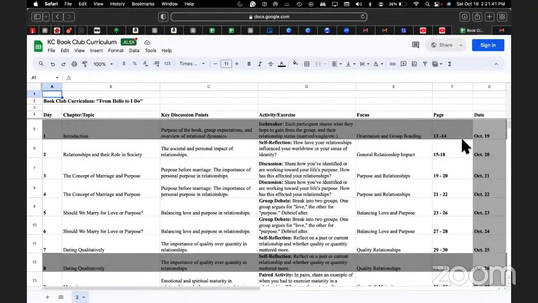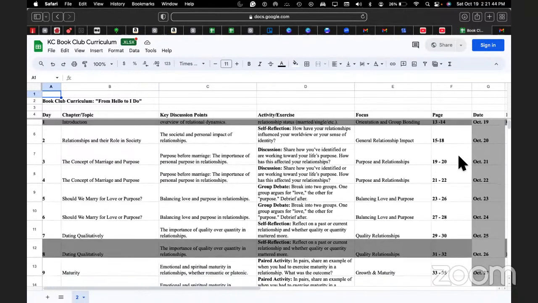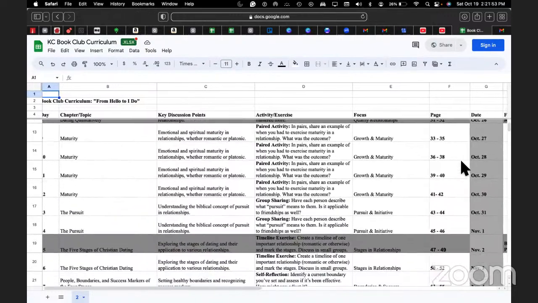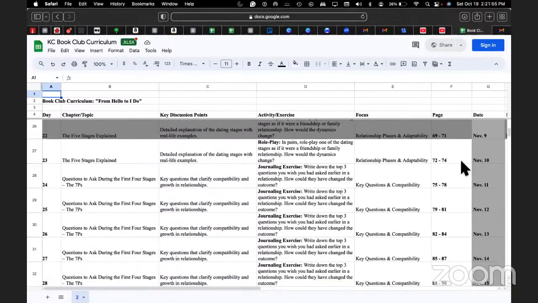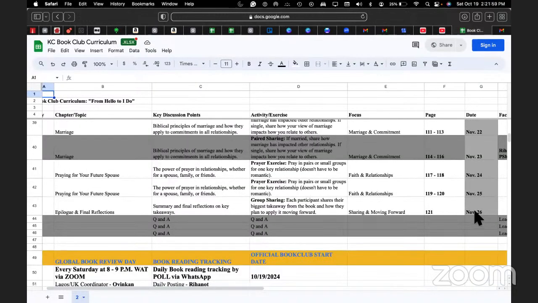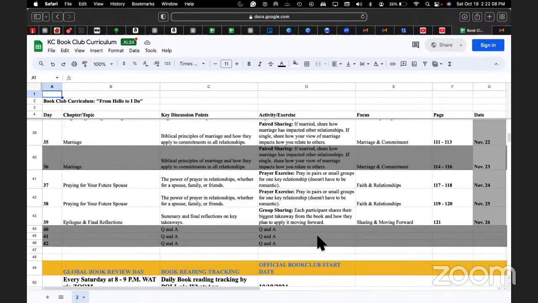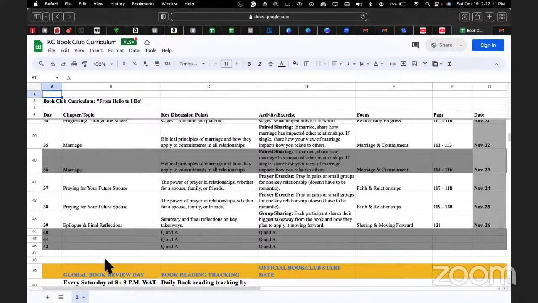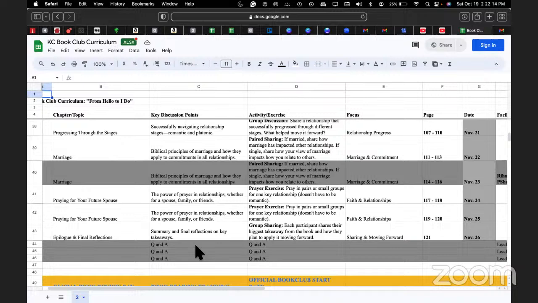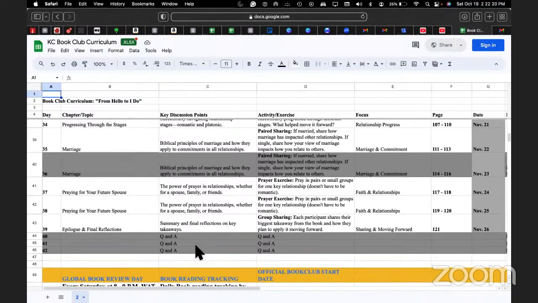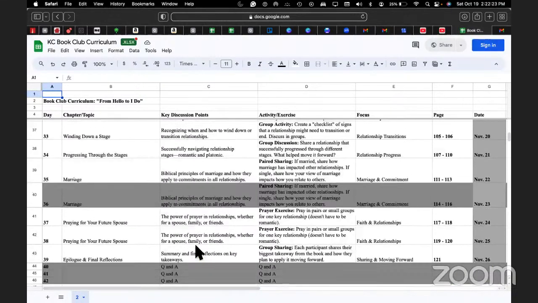So the official start date of the reading is 19th. October 1st was when we kind of did like a soft opening, where we onboarded people, and here we are today. So this will end officially on the 26th of November. And we have like extra couple of days, day 40, 41, and 42. We can reach out and maybe join in on a quick Zoom call if you have concerns, questions, but that will be fleshed out as we go on.